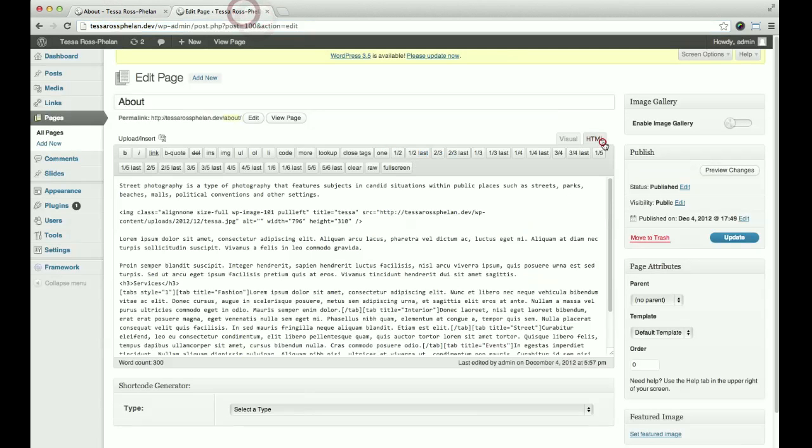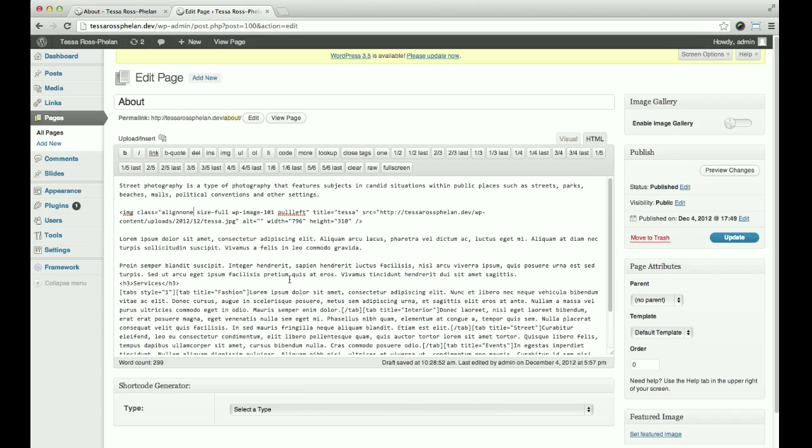So on the HTML, you get the image tag. That's what actually shows your image. That's the code for your image. Now on the class, I actually just added this pull left class. That's something that if you forget, you can always come back to me and I'll do that for you.